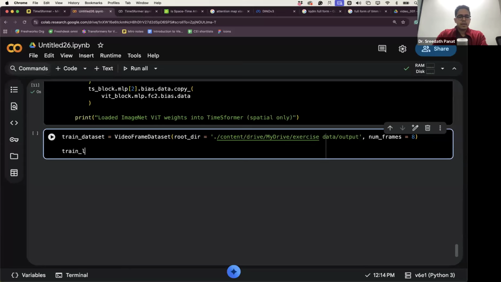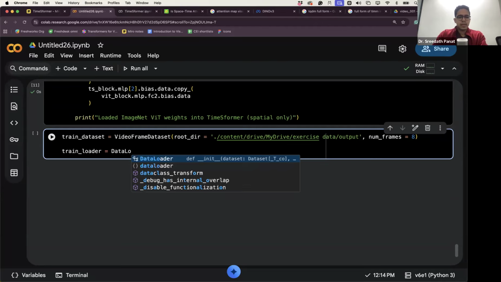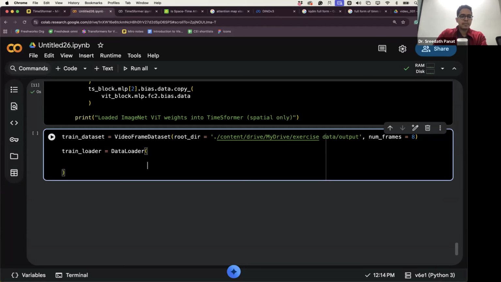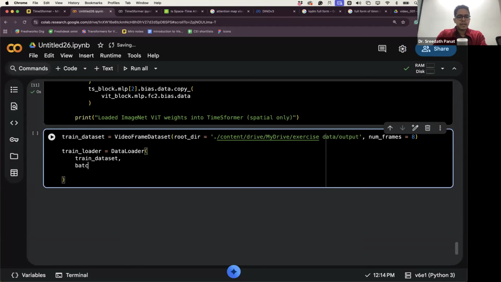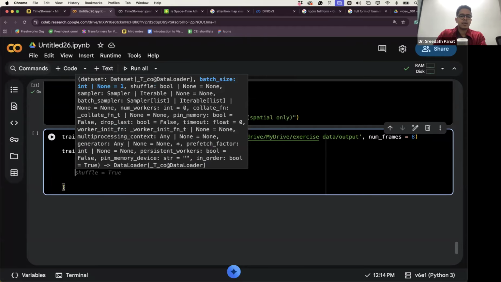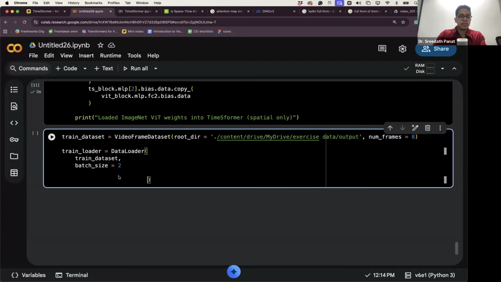Then train_loader equal to DataLoader. This is where we use the data loader for creating batches, but here actually there is not much big batch size that we can create. So train_dataset, then batch_size equal to 2, simply because in my entire training data I have only about 30 videos or something.